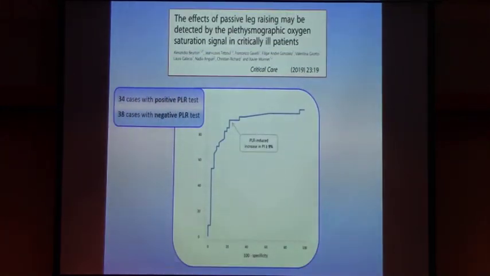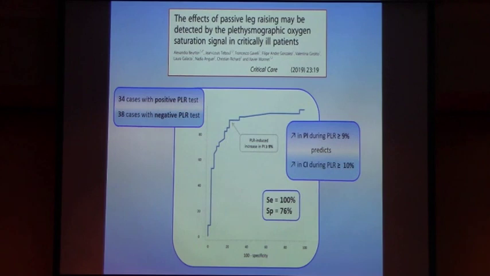And more recently, we tried with Alexandra Berton and Xavier Monnet to use the perfusion index using a non-invasive device. You know, this is an index which is derived from the plethysmographic signal, pulse oximeter, PI, perfusion index. And we compared to cardiac output. And interestingly, the increase in perfusion index during PLR by more than 9% well predicted the increase in cardiac index during PLR by more than 10% with a good sensitivity and specificity. In other words, we can use this kind of non-invasive devices just to look at the changes during PLR to predict the changes of cardiac output.